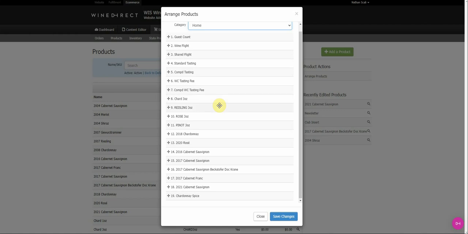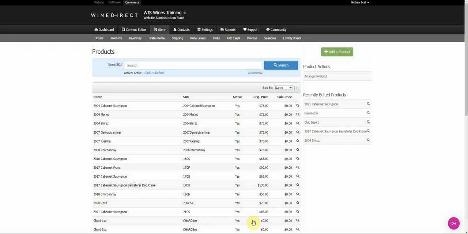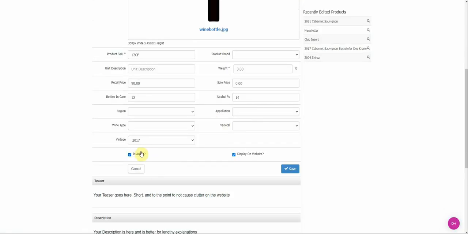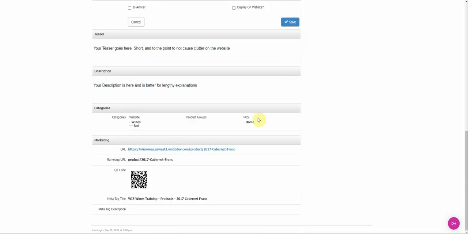But when you inactivate a SKU, you also want to make sure that you go in and say, okay, well, we're out of it, so I'm going to get rid of it. I'm going to inactivate it and uncheck display on web. What you also need to do is go down here to categories and take them off of those as well.